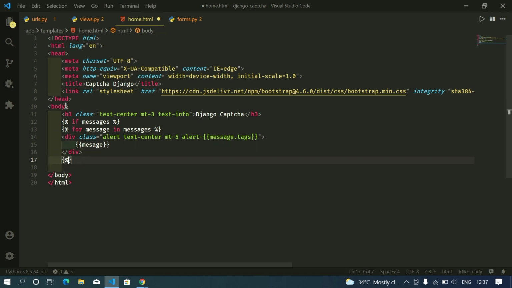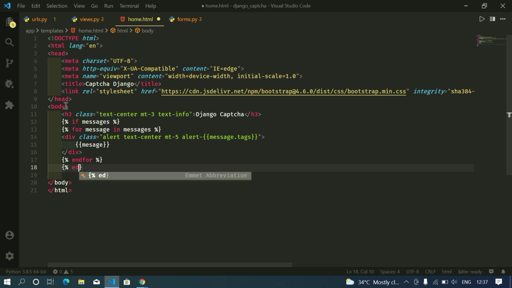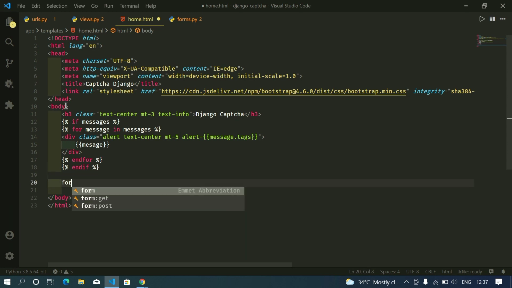And we need to end this for loop. I don't know why the curly braces are disappearing. Okay, now we need to render our form.